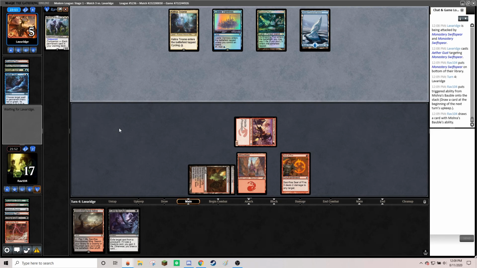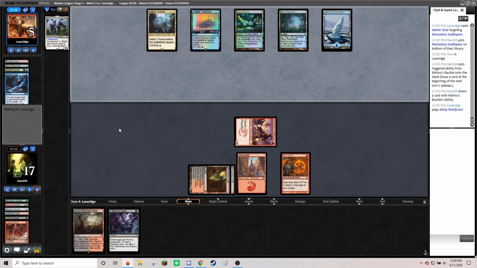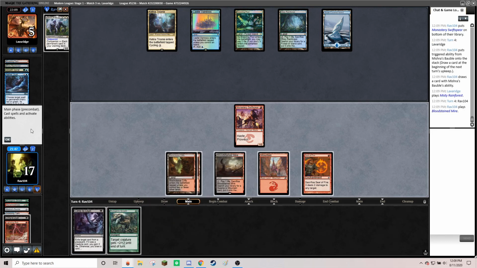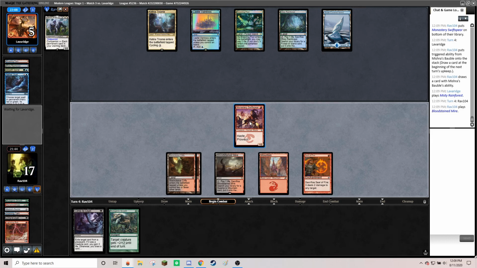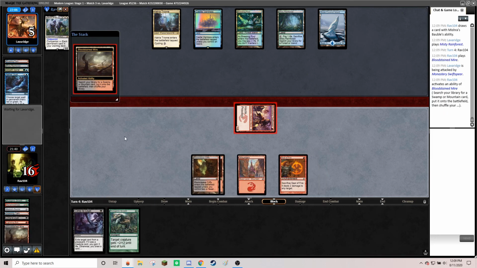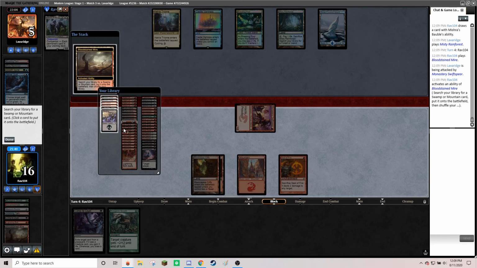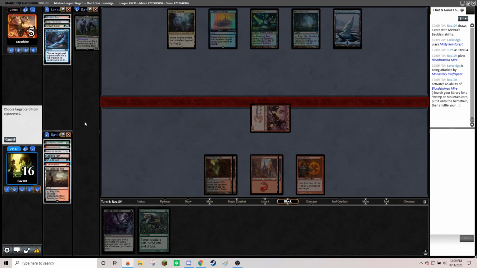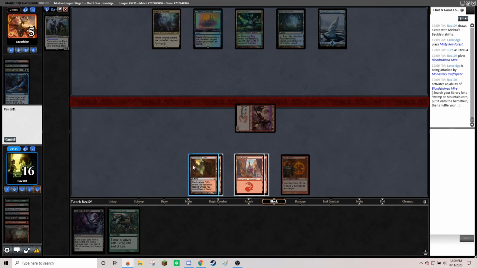Cling is fine. Cling means they're not going to be able to escape an Uro, which is pretty important. Mutagenic's also sick. Yeah, we're just escaping the Cling. I guess targeting the Aether Gust.